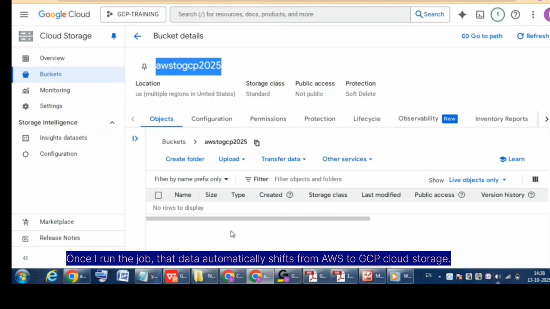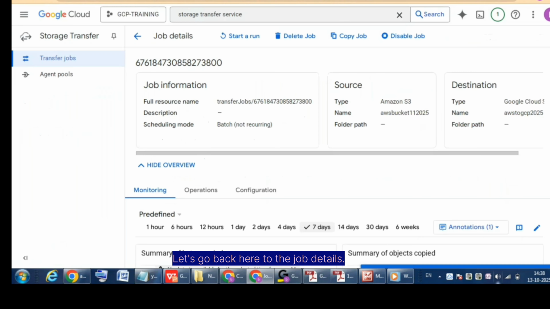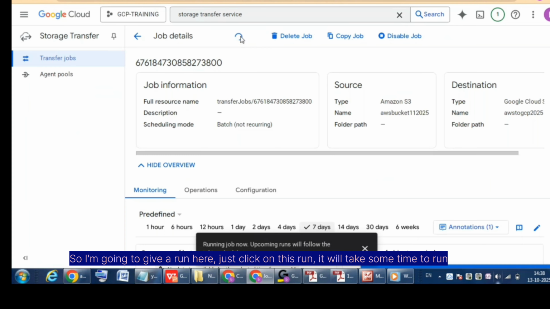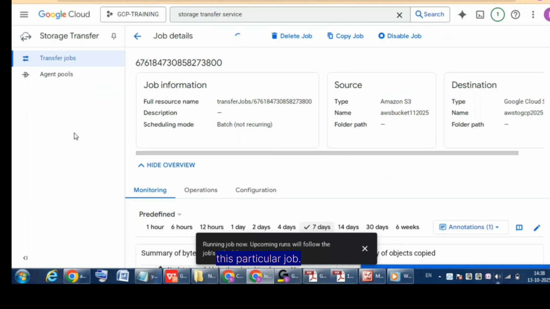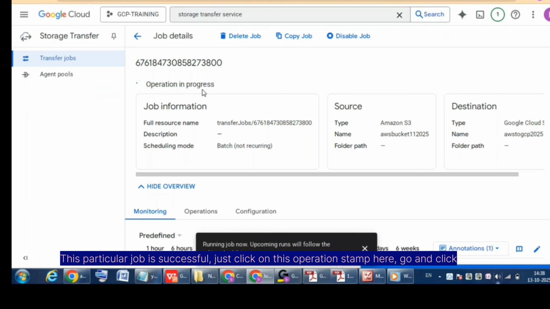Once I run the job, that data automatically shifts from AWS to GCP Cloud Storage. Let's go back to the job details. So I'm going to give a run here. Just click on this run. It will take some time to run this particular job. So the operation is in progress. Just wait for 2 to 3 seconds.